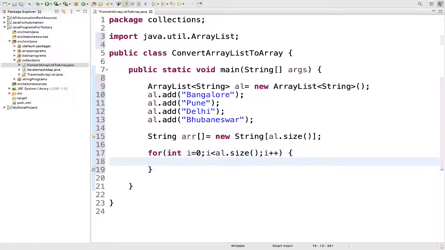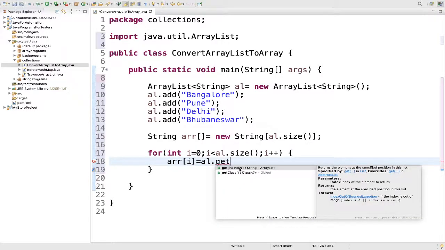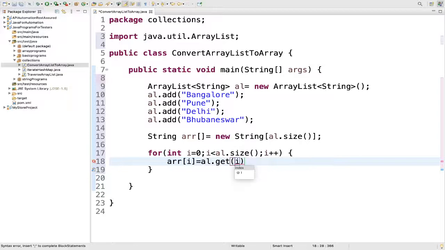Here we'll use the ArrayList get method. In array of i, the ith value, we'll keep al.get of index i. So here you will get all the values.